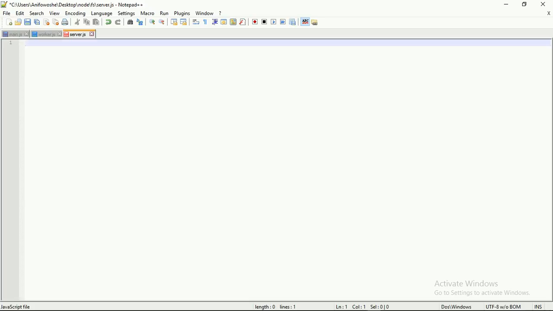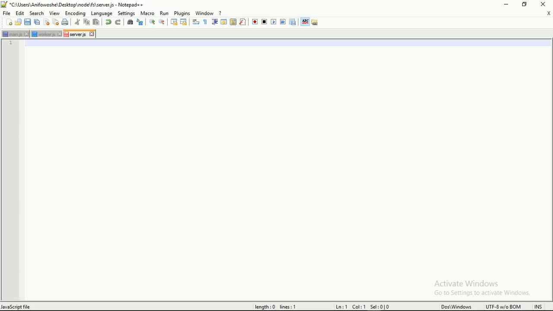Okay, so let's get back to our topic for today. So what are core node modules? Core node modules, based on my definition, are just node modules that come with the node package. So they actually come pre-installed with npm. Here we are looking at the fs node module, which we call the file system. We are also looking at http, the hypertext transfer protocol node module, which you use in creating your server. Okay, so let's start coding.